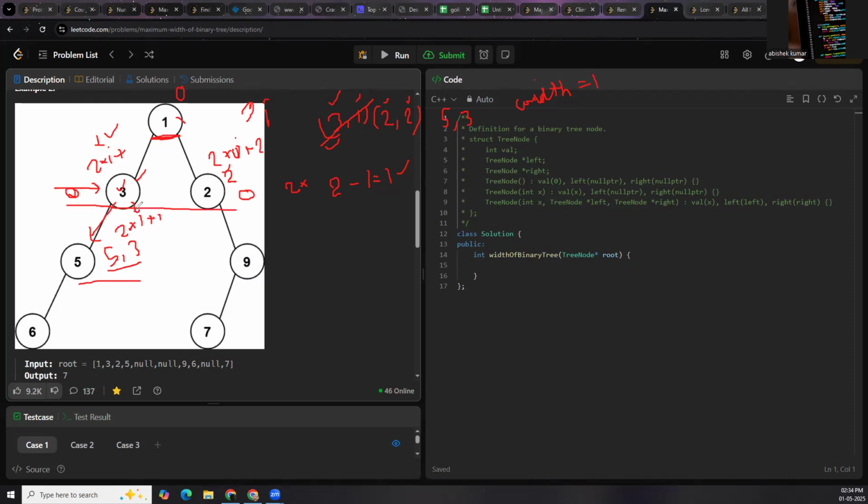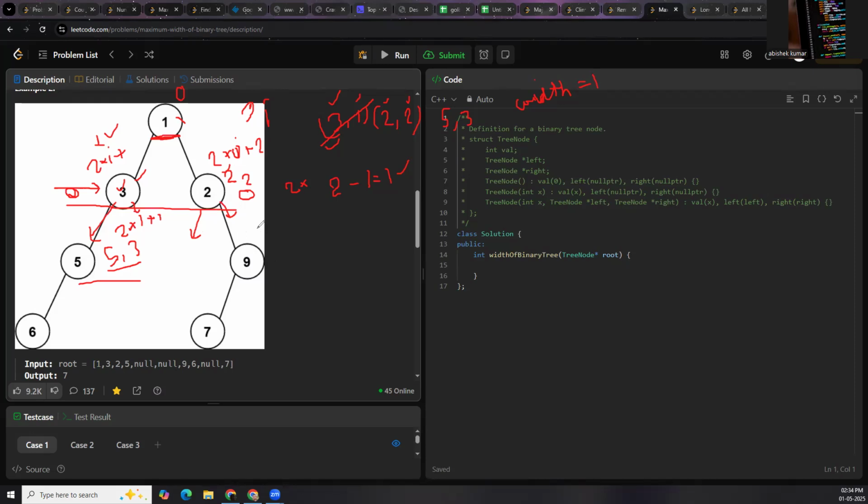It doesn't have any right child. So it will move to the next node in the queue, which is 2. This 2 doesn't have any left child. It has a right child. The index for 2 is 2, and its right child is 9.